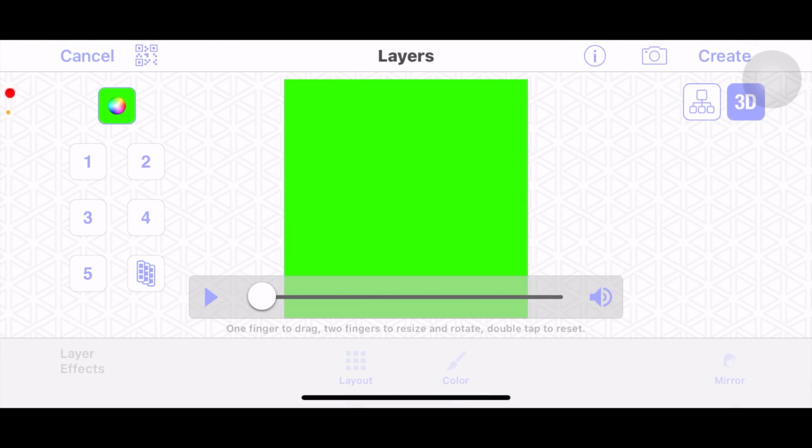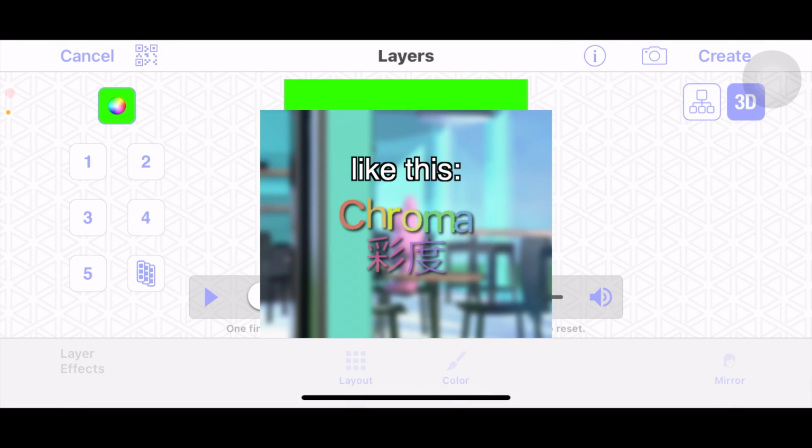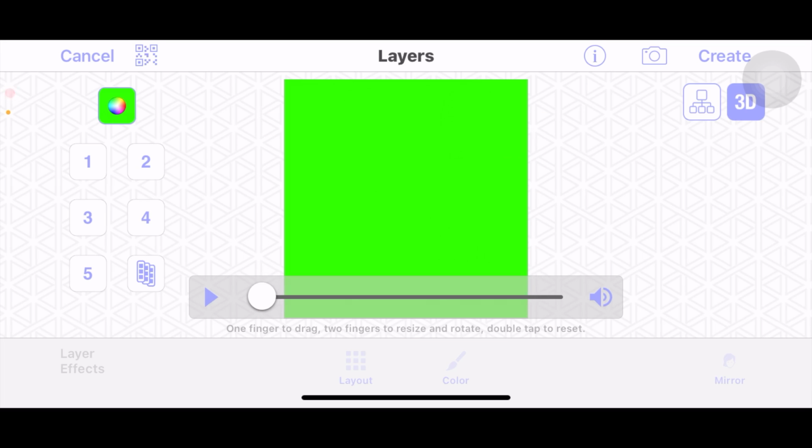Now for your background, you can make it black or white, or if you want your group to be able to kind of make a transparent background and add it in the middle of your edits, then make it green or blue or just a color that'll be easy to mask out, a color that you're not going to use on your actual logo. So the first thing that we're going to add is the object or the picture that you want in the middle of your logo.